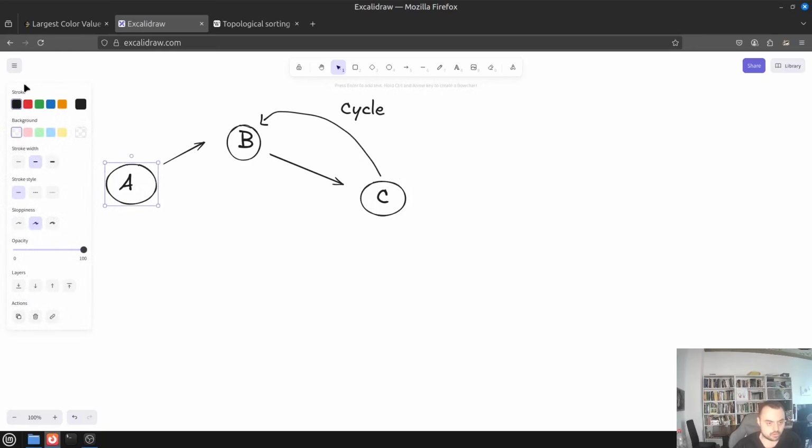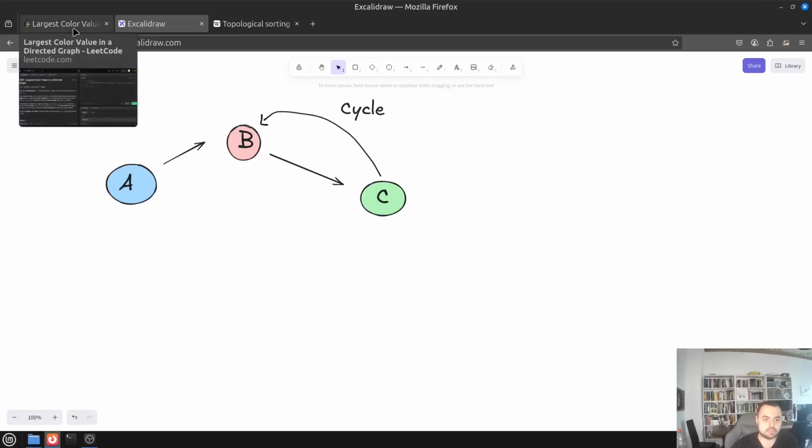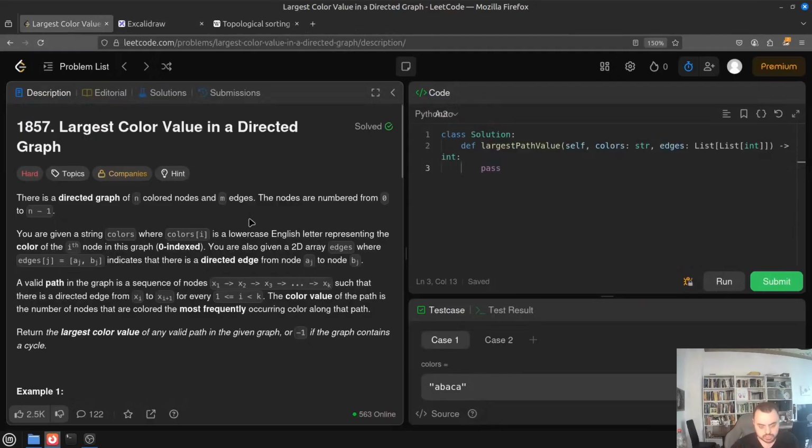So we could, for example, say that a node has a color. Let's even give it a color blue. That one has a color pink, and that one is green. And usually in most cases, we don't want adjacent nodes, the nodes that have connections to each other, to have the same colors. That's mostly the constraint that is being given when we are talking about colors. But let's see what's happening here. So we talked about directed, we talked about colors, we talked about nodes and edges.